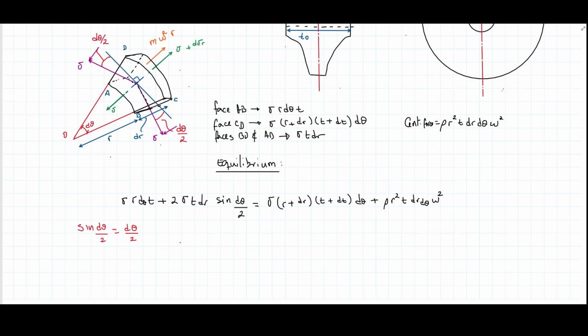I promise it's going to be way shorter. So it's going to be this one here. This 2 is going to cancel out with this one here. And then the sine is going to be substituted, so this is going to end up being sigma t dr, this one here. And then, where else do we have? Equal to, should I do this at once? Let's do this at once.